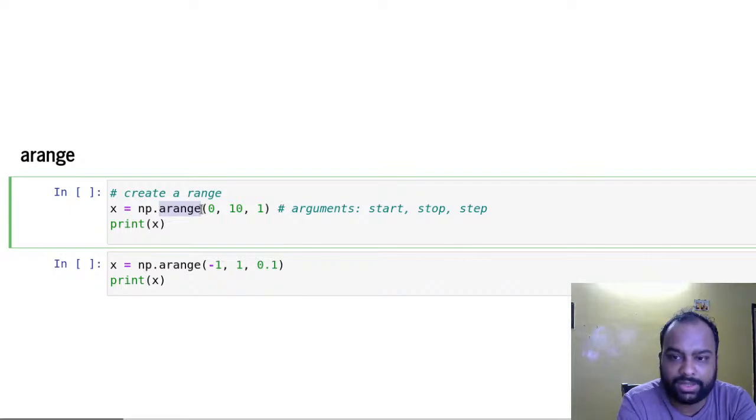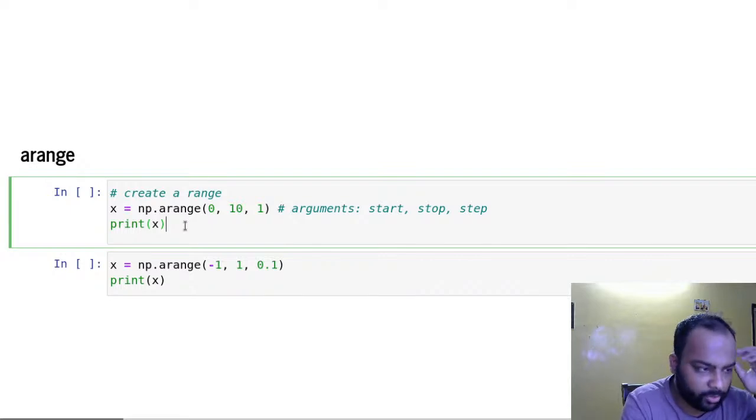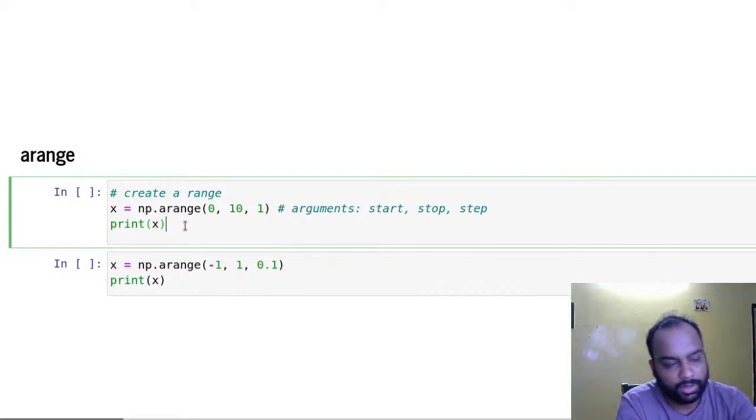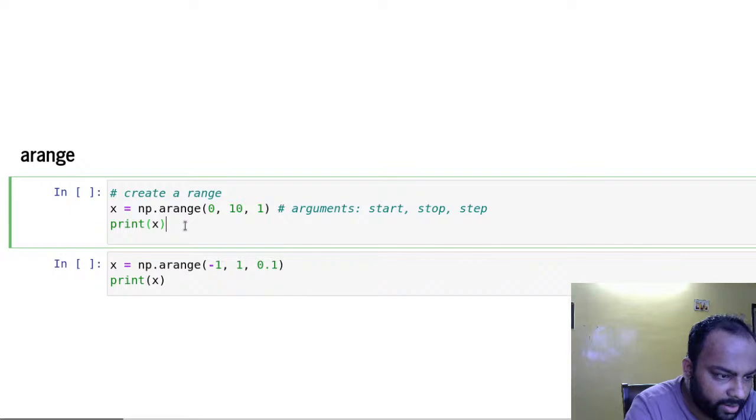Yes, I will definitely. Someone is asking, am I going to share these notes? Definitely, I'm going to share these notes, just as I usually do. This file will be shared as a Google Colab file for you. It will appear as a regular Google Colab file for you. For me, it is appearing as a slideshow, but for you, it will be appearing as a Google Colab file. So don't worry about that.